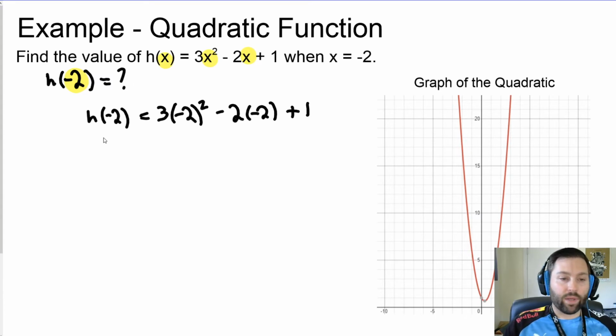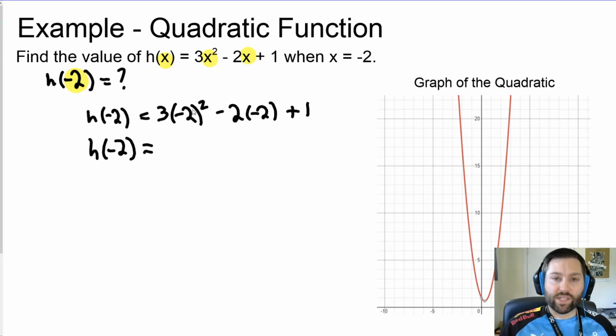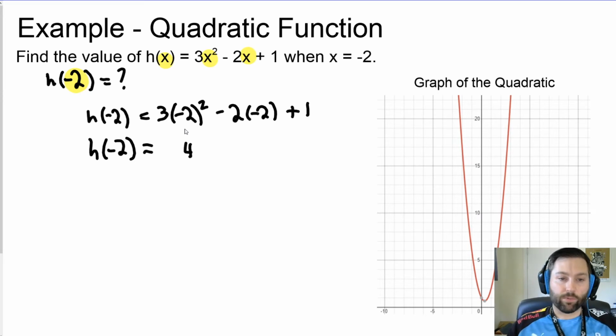Okay? I'm probably going to say parentheses are important until I run out of breath, but I'm going to continue to tell you guys because it cannot be ignored. Order of operations now for simplifying. Negative 2 to the second power is 4. It's not negative 4, guys. You need to type it in your calculator exactly as you see it here. It is 3 parentheses, negative 2 parentheses end to the second power. And that tells your calculator to do negative 2 to the second power first, which is 4, and multiply it by 3.